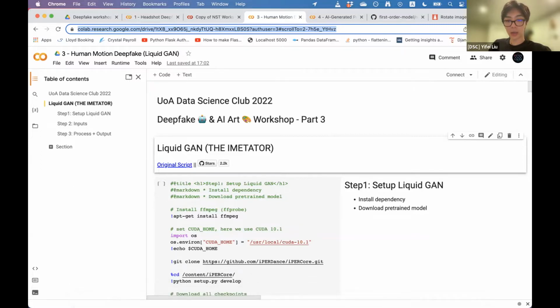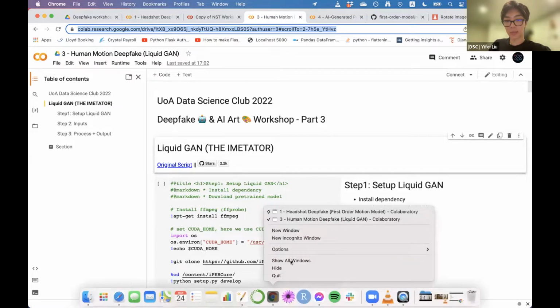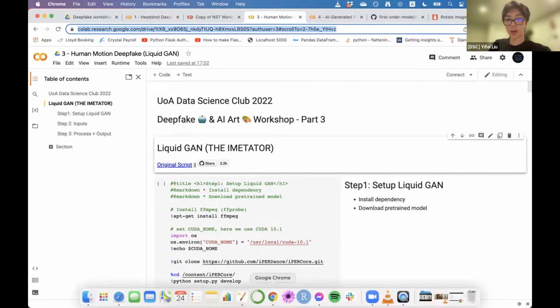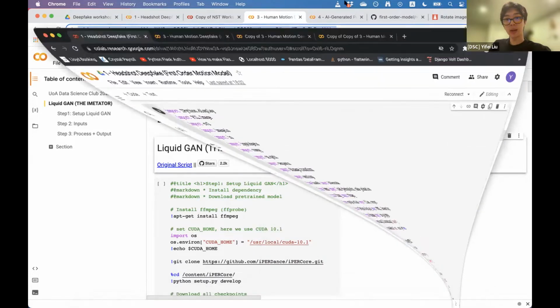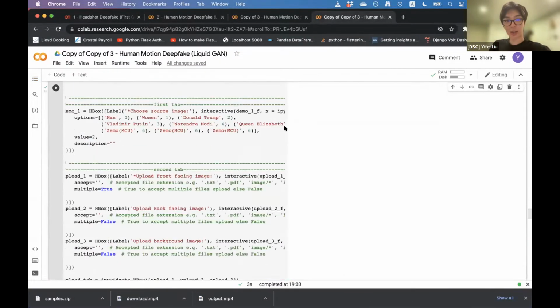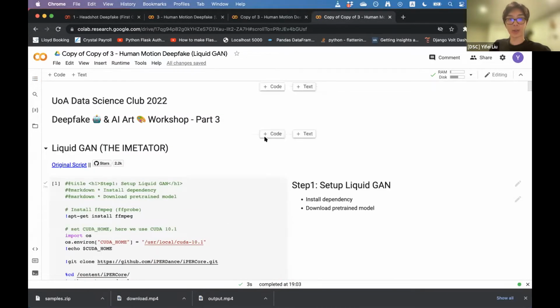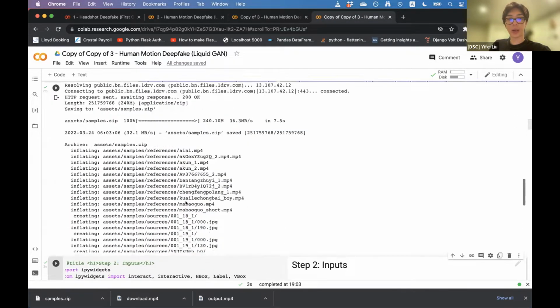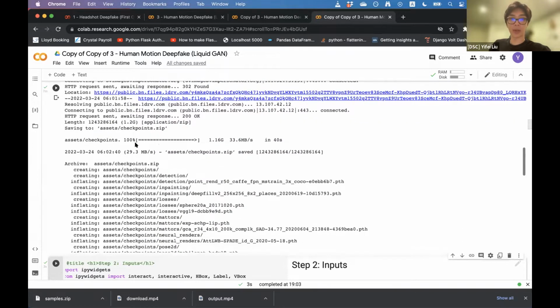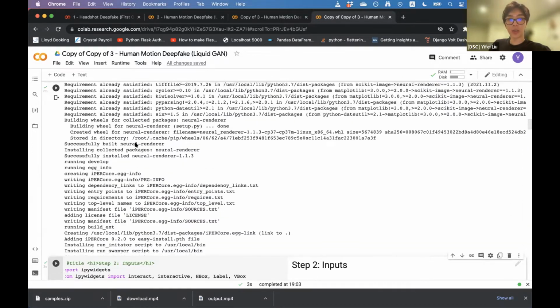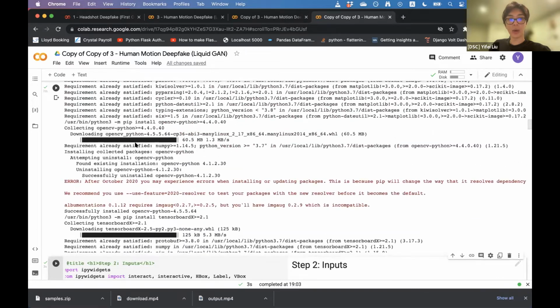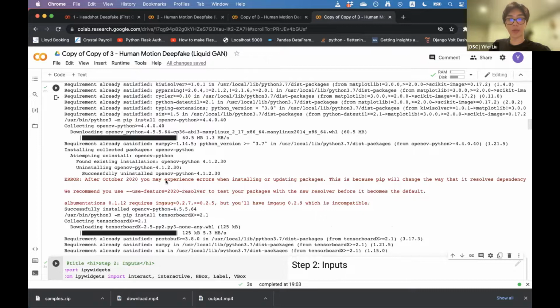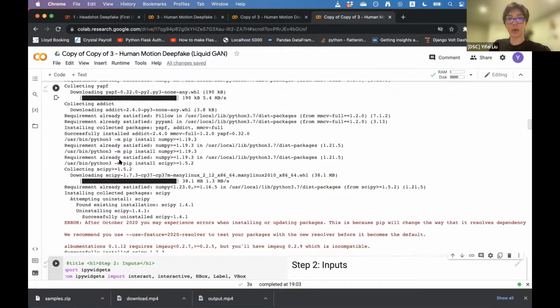So if I go to my other Chrome tab, I have another copy open that I have already preloaded. So prior to this workshop, I already loaded that up into my environment. This whole process, I would say, takes about 10 minutes. All you have to do, like I said, just press the play button. It might give you a couple of errors when it's downloading these packages, but for me, it doesn't really affect the performance of the model, so I kind of just ignored them.